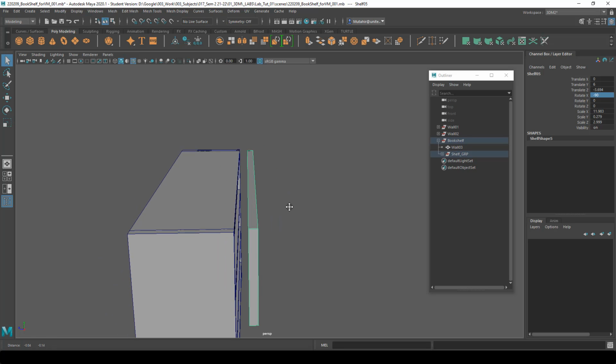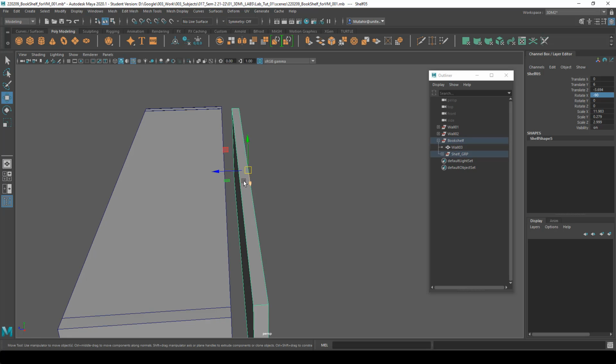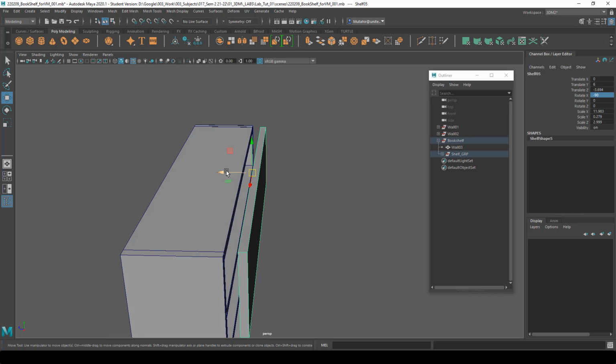Alright, so we have that. My pivot is down here on this edge. So I want to change my pivot yet again, put it here. Hit insert on your keyboard, enable the blue arrow, hold C, middle mouse button on that edge, drag it a bit, and you'll jump there, hit insert again. It's actually very easy. Give it a try.